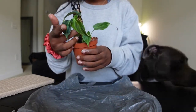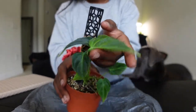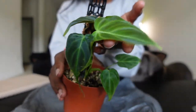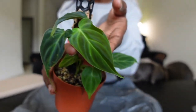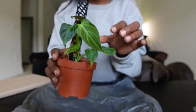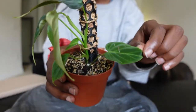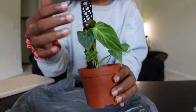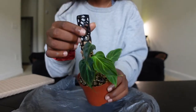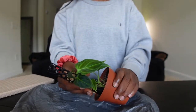I did wait for this leaf to unfurl, and you guys, oh my goodness, this is the newest leaf. How stunning is that? Is that not gorgeous? And it's the largest leaf. And mind you, you guys, I received this as a one leaf cutting. This is the original leaf, and here is all of this growth. So it's just always really exciting getting new leaves on.